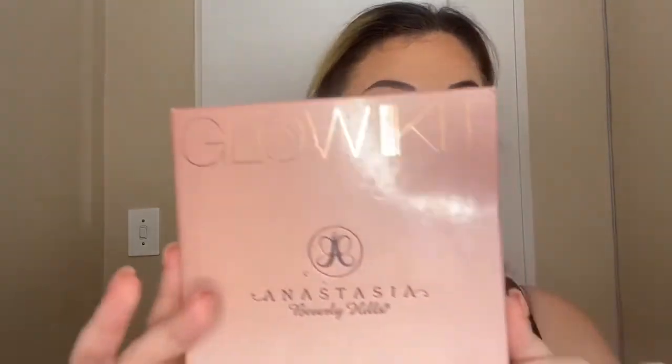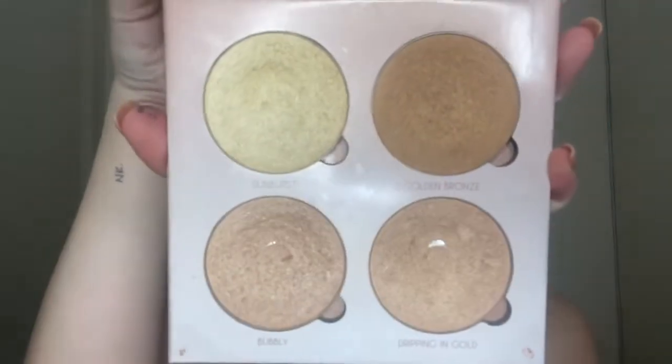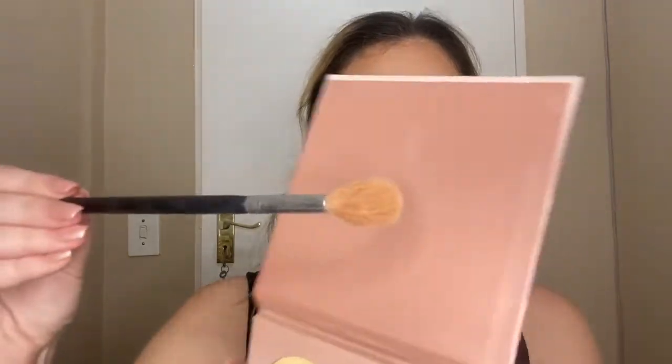Okay, and then again, I'm sorry. I've had this highlighter for so long, and it is literally one of my favorites. It's like the first glow kit that Anastasia Beverly Hills came out with. I don't really want to use it because then it's going to finish. It's really, really pretty. So we're going to take the same fluffy brush, and I kind of like to mix them all together.